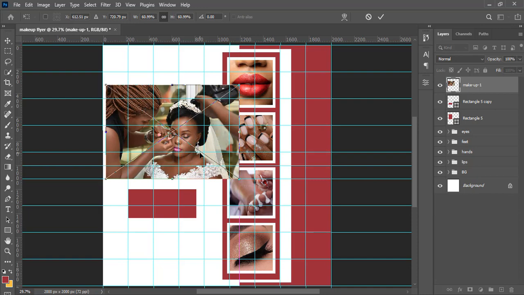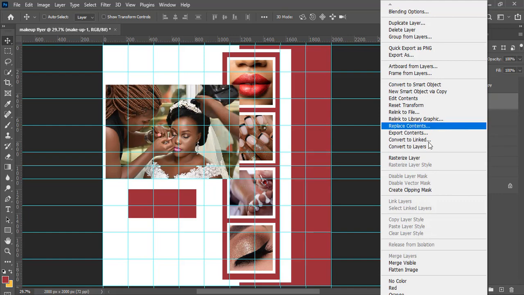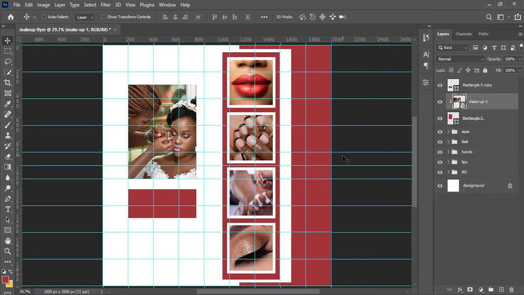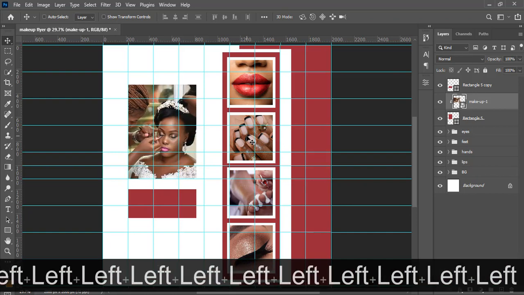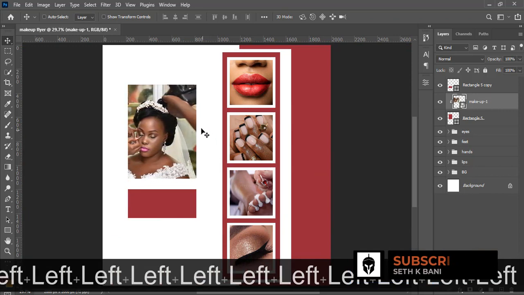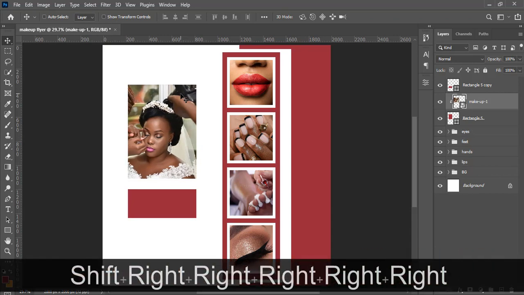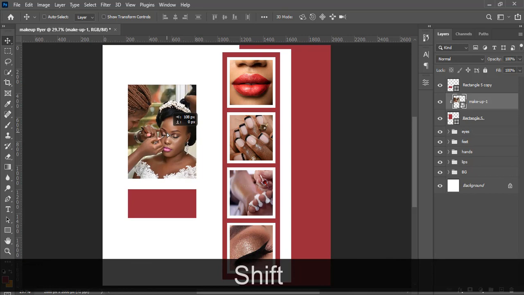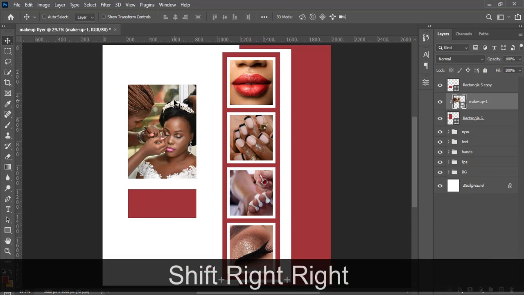Okay, now guys, remember this is a bridal makeup. Our job is to make people know the kind of stuff that the guy does or the lady does, and so we need to really pick photos that really portray the work that the person does. Okay, now you can see there are some photography stuff over here. I don't want the photographer because the photographer is not really important. The bride and then the makeup artist are really important, so I'm going to keep them in the picture because, let's say, this is us, and then this is the client. But we don't do photography, so we're going to keep the photography out of the whole scene.